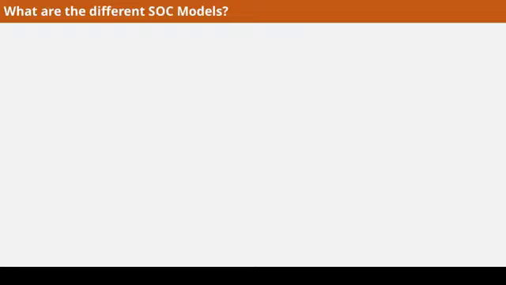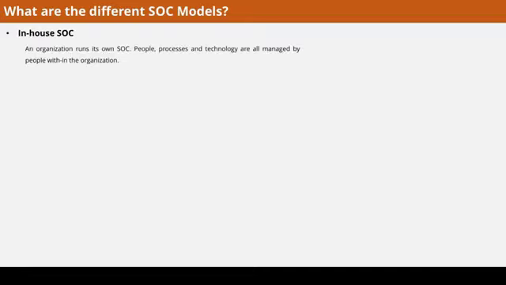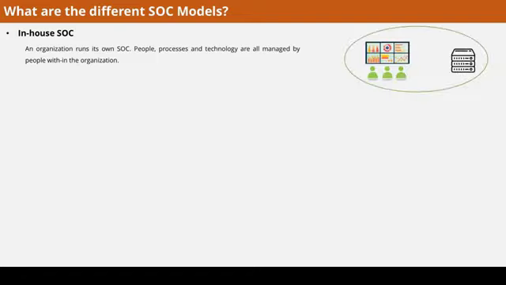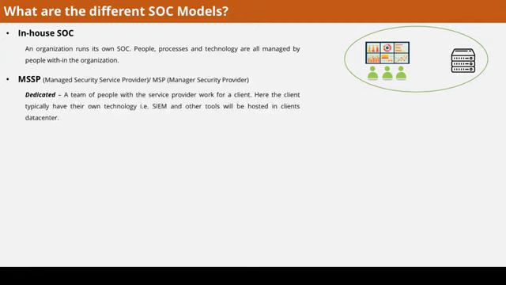What are the different SOC models that you know of? One is the in-house SOC, that is an organization runs its own SOC. People, processes and technologies are all managed by the people within the organization. Then there is MSSP, Managed Security Service Provider, or some people call it as Managed Security Provider.